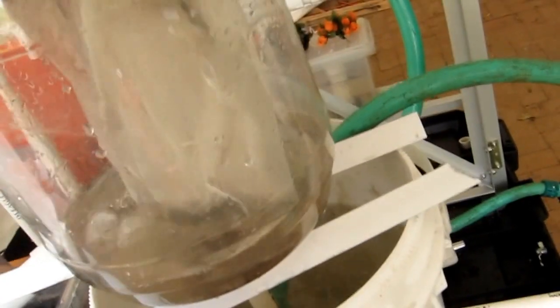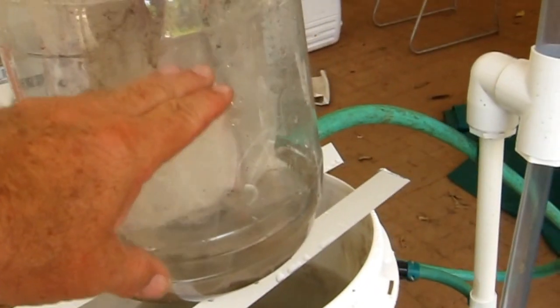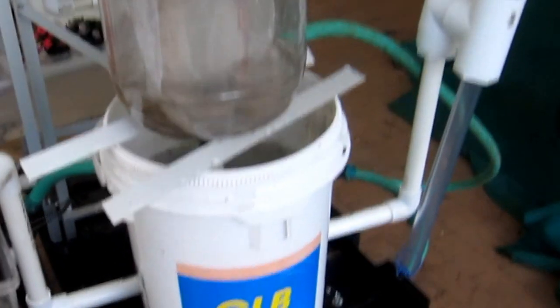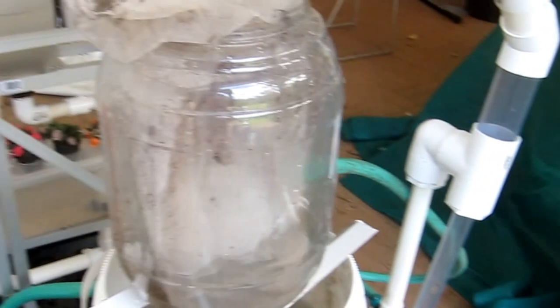And you can copy this, and it burps the water up. And then we'll put a worm casting sack in here, full of worm casting. And this will fill up to here, and it'll automatically flush and go down. So you end up with five gallons of worm tea in 24 hours. This is something anybody can make out of home type materials.